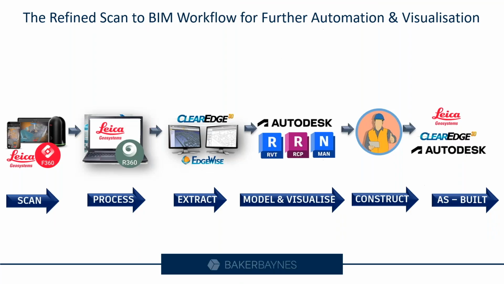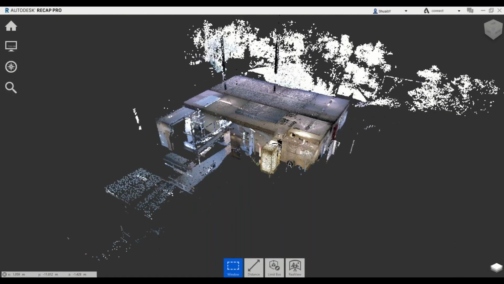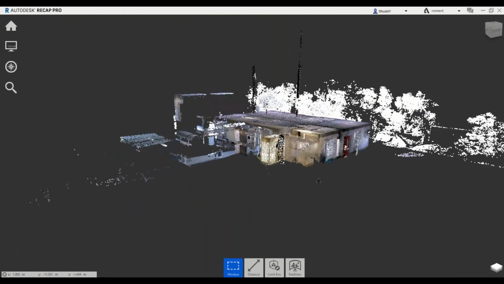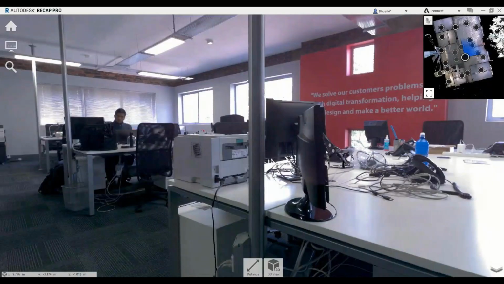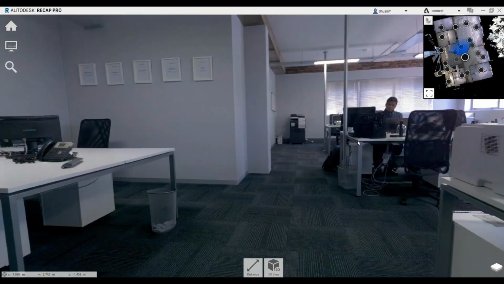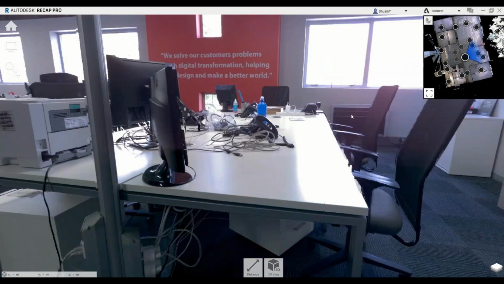and you simply repeat these steps that I've showed you. So you would need to scan it again, readjust it quite quickly, extract it if you'd like, or you could modify the original design model and you're done. So that's why I've got all three brands at the last, or the as-built phase. So I'll just show you quickly. This was the as-built scan, done and dusted. Again, it filtered through the glass and captured the trees outside. You can see that's me there sitting, my buddy Neil, and we captured more or less what we did.